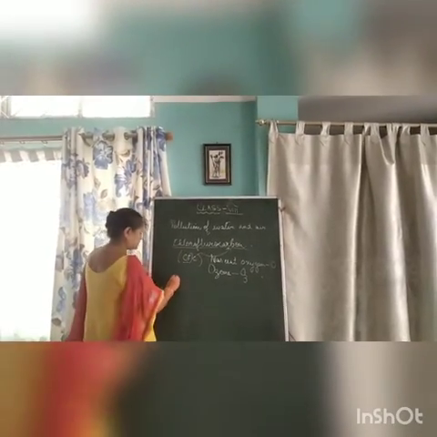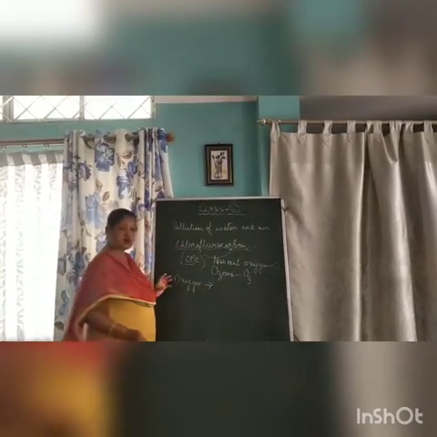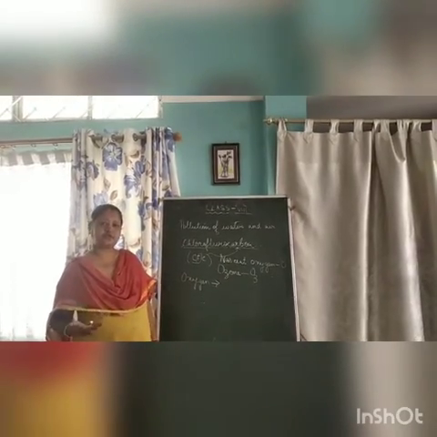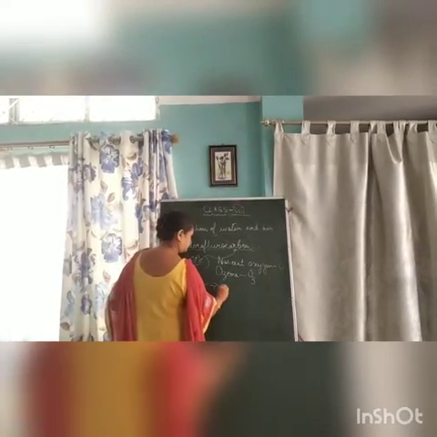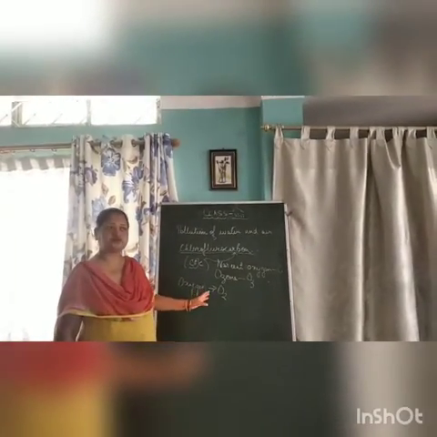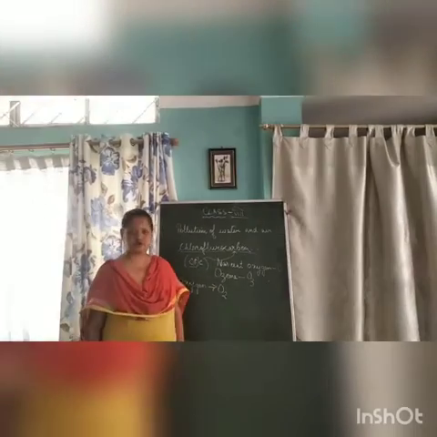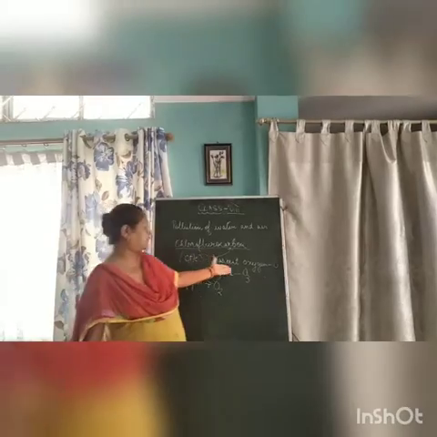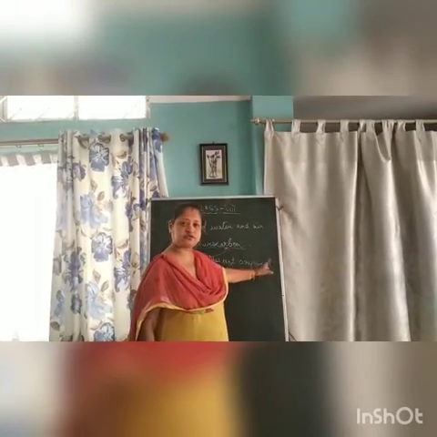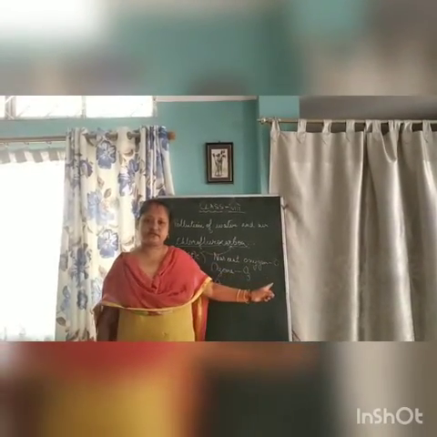So the normal oxygen that we generally have, that means the air which we breathe in, right? Oxygen we breathe in occurs as a diatomic element, because for oxygen to be stable, two atoms of oxygen have to combine to give you an oxygen molecule. However, when you are talking about nascent oxygen, that means it is a monoatomic oxygen and it does not occur as O2. That is why it is known as nascent oxygen.